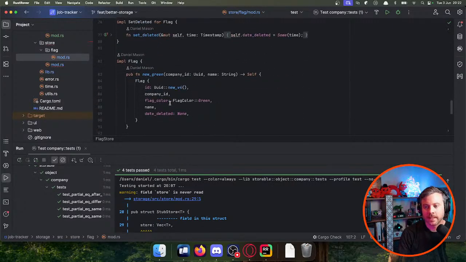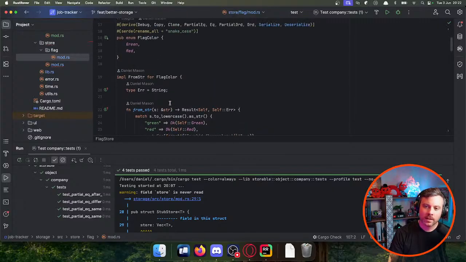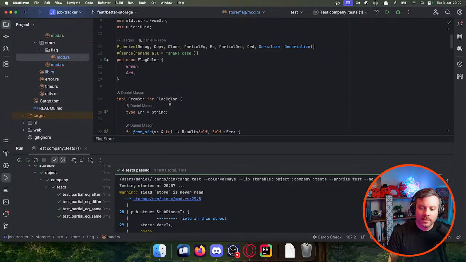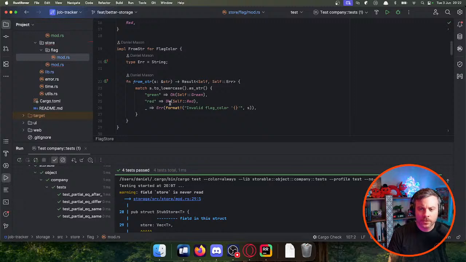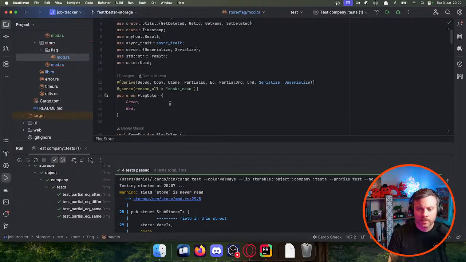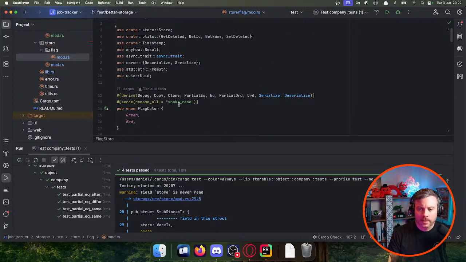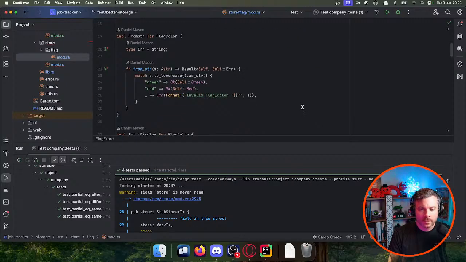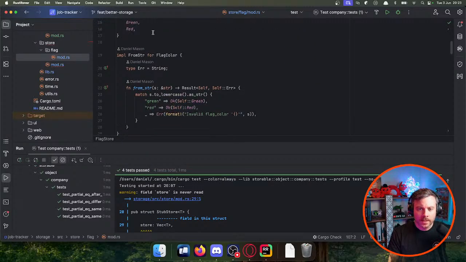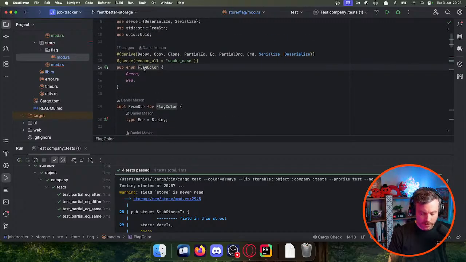I wanted to turn it into... I think that is probably what it is. Or is it? No, why would I do that? From string... We can already serialize and deserialize here. I'm not sure we need these, but we'll hold on to them for now.